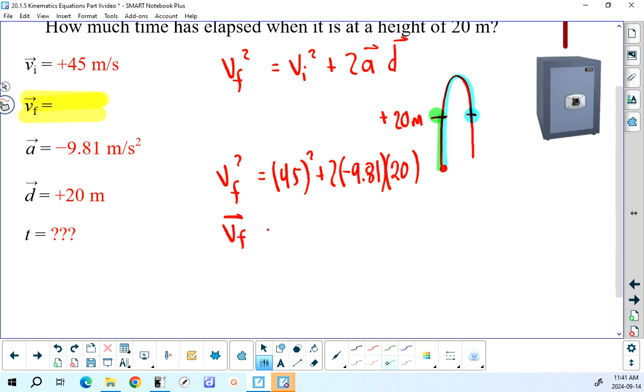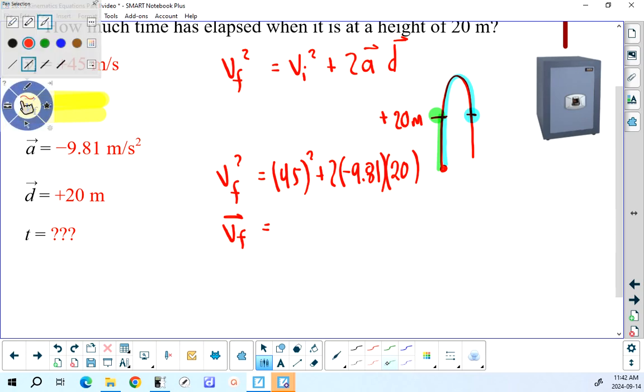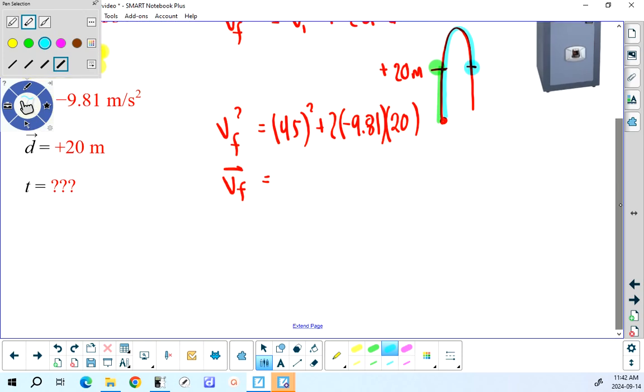I want to point something out again to you, that if you didn't put that negative for 9.81, you're going to get a different answer. These vectors up here, I just don't get why they're not on your formula sheet. I've never understood this. Those need to be there. If they're not there, you don't get the right answer.